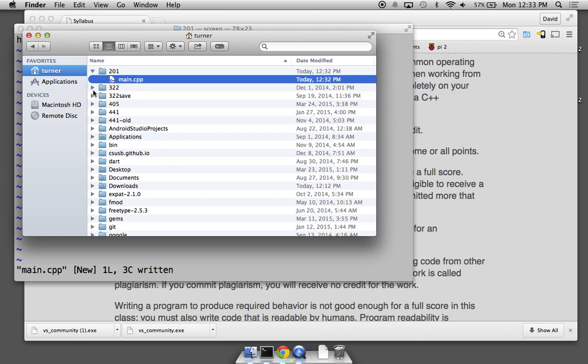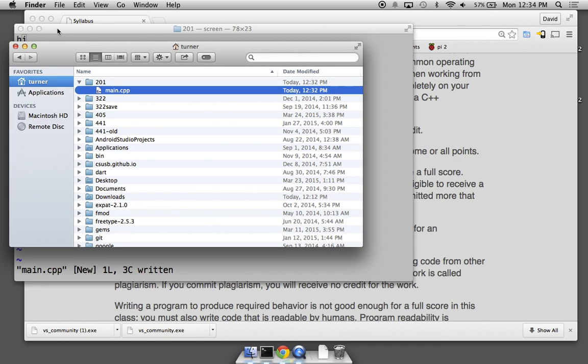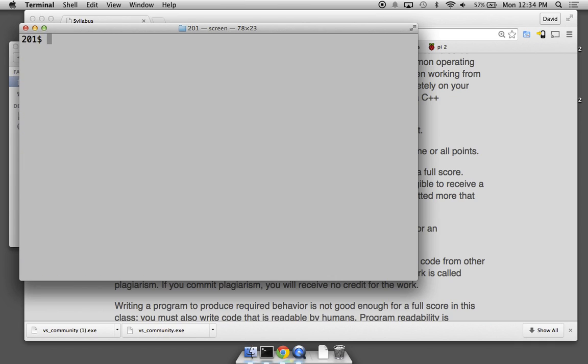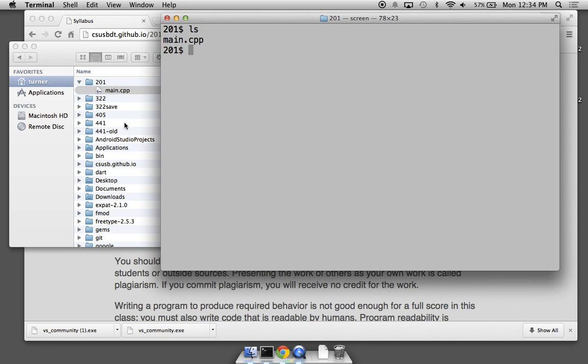So this tool here, which is like this file system browser, they call it the Finder on Mac, right? And on Windows they call it the Windows Explorer. I like to call it a file system browser, or I don't know, whatever. It's just the file system tool. It shows you your file system. So a lot of people just use this to work on their files. But the other way to do it is to work on the command line. So you use ls and cd and pwd, and you basically have a different view of the same thing. Both of these tools, the console window and this file system browser, they both are presenting similar information. They're both tools to work with the files and folders.